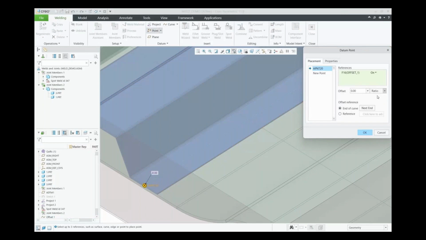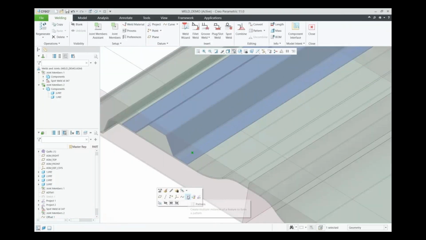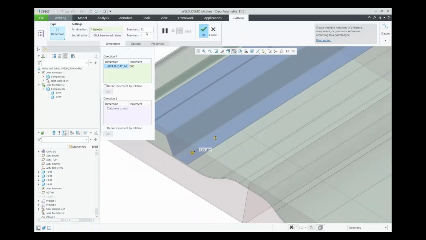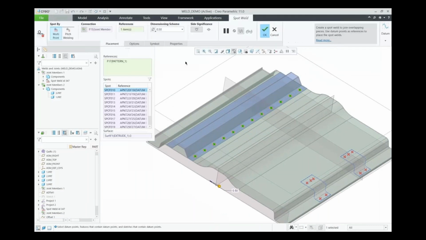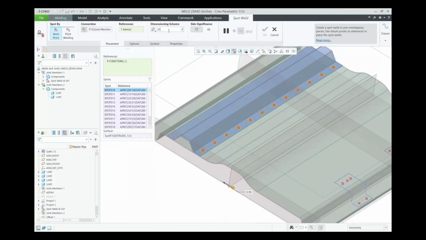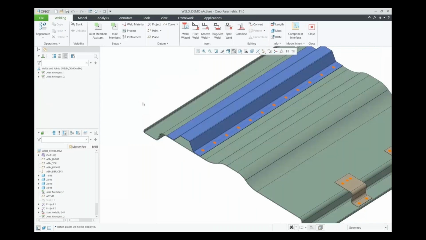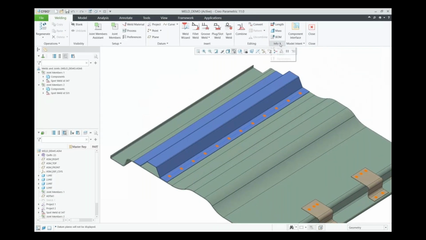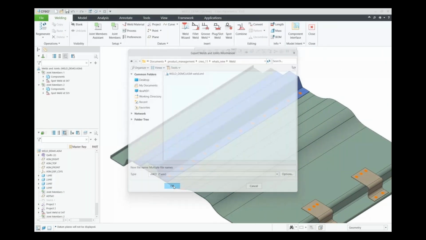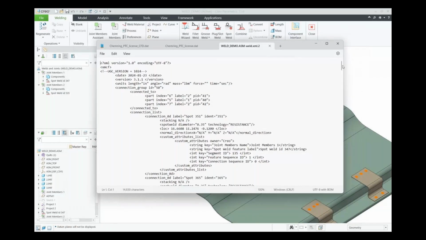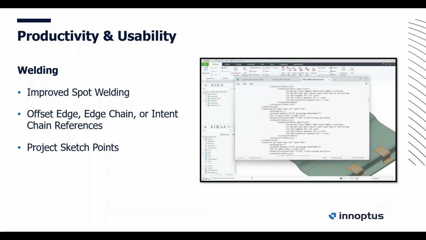In this case, here we're doing kind of the same on an offset line, where again I want to have multiple spot welds divided over that distance. Again, it's important to have that information, and now it's also possible to export this into an XML so that a machine can pick those positions up and get that welding automated.